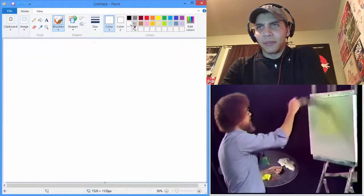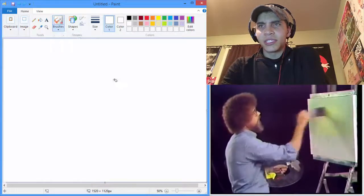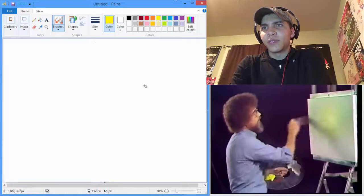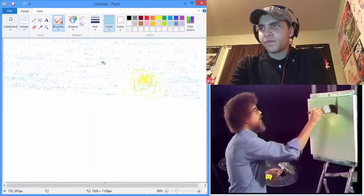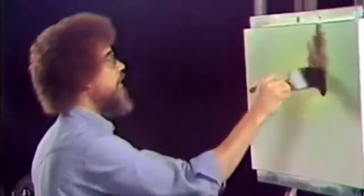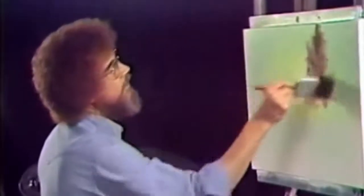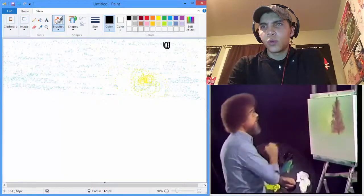I do need a better, bigger brush. There we go. Yes, this one. Okay, this is what we need. Bob, what are you doing? Leaves and branches just pop right out at you. There he comes. These little son of a guns hide in your brush, and you just have to push him out.